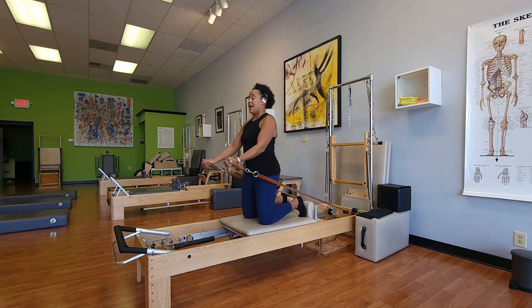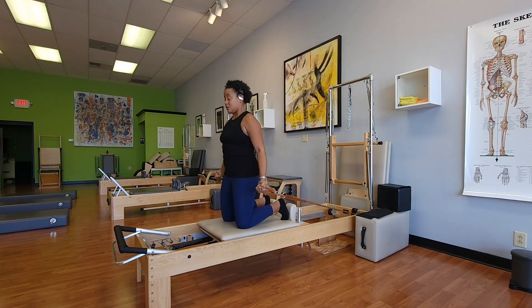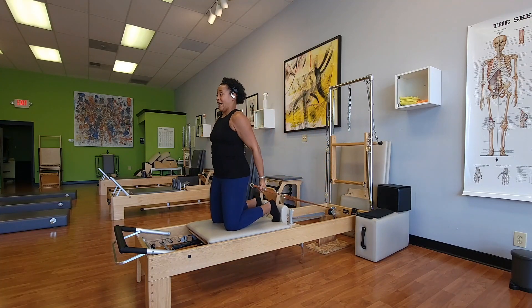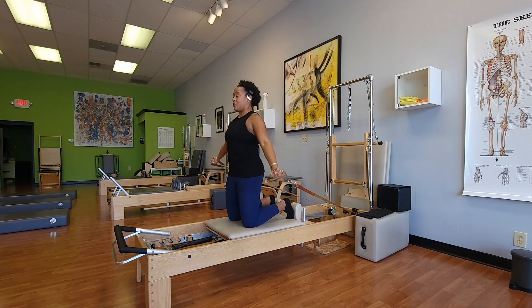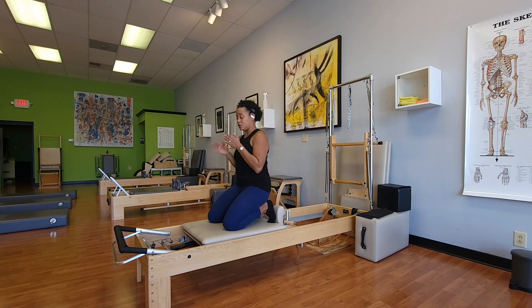Quite honestly, this green spring now feels just as light as the blue spring did, because my lower half is engaged and I'm integrating my entire body with the spring. The spring is giving me enough feedback — because it's so heavy — that I have to do the work through my whole body. The minute my lower body lets go, I'm going to lose the tension with the spring, lose the integration, and I'll fall or wobble. Build your strength — and that's what we'll be working on in this workshop on spring integration.